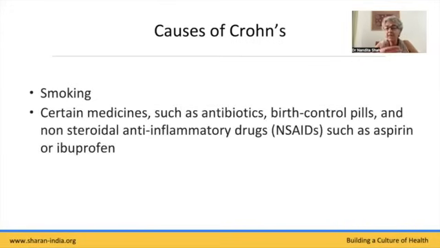Certain medications such as antibiotics, birth control pills, non-steroidal anti-inflammatory drugs like aspirin or ibuprofen. I mean, these are things that people just take out of their medicine cupboard and pop in without thinking. And, once again, I want to stress that symptoms are the only way our body can speak to us. To take away symptoms with medicines like this is like saying shut up to your body, saying, hey, I don't want to listen to what you're saying. So the only way out is to understand why we got the symptoms and remove the cause.